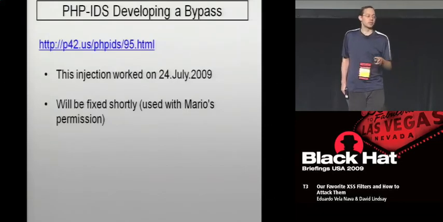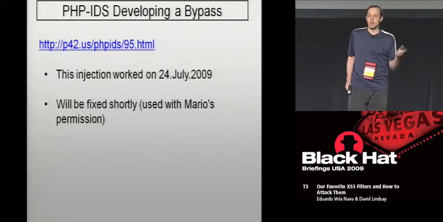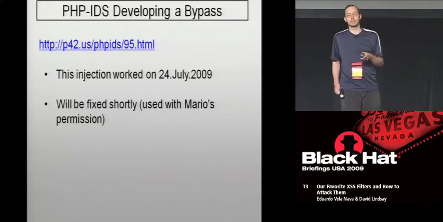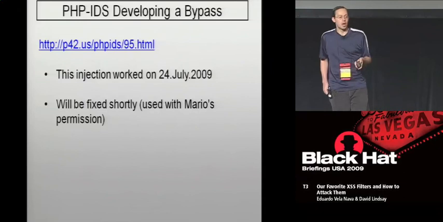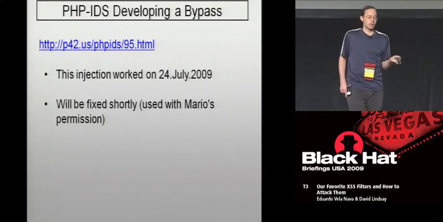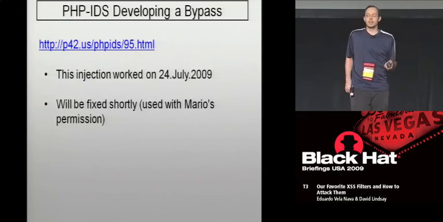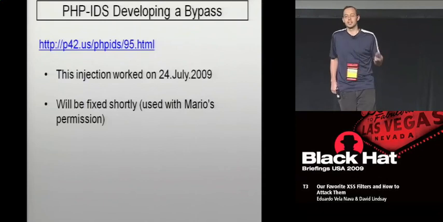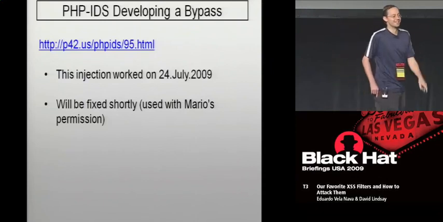If you want to see a proof of concept of how this one works, it's there on my site. After this particular injection gets fixed, obviously, it's not going to work anymore. I normally wouldn't just drop a 0-day like this, but Mario was leaving on vacation and didn't have time to fix it, and he said to go ahead and include it in the presentation. So it's all with his blessing.